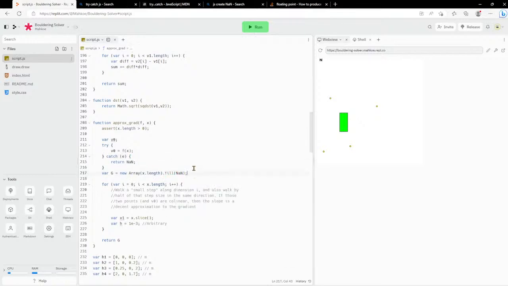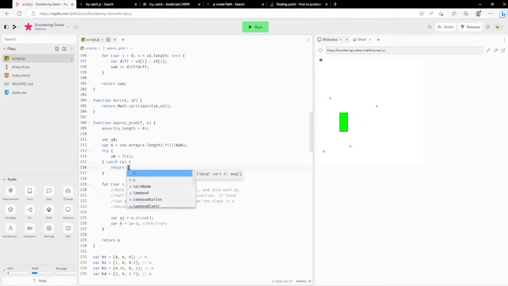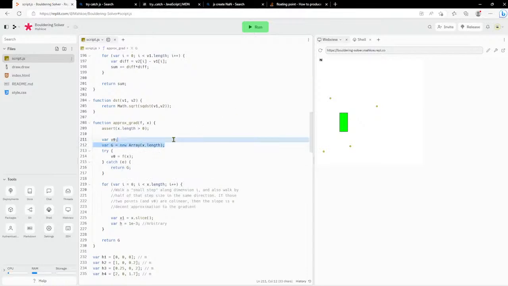This is what I need, like that. No. Actually, I think I should just return an empty array.